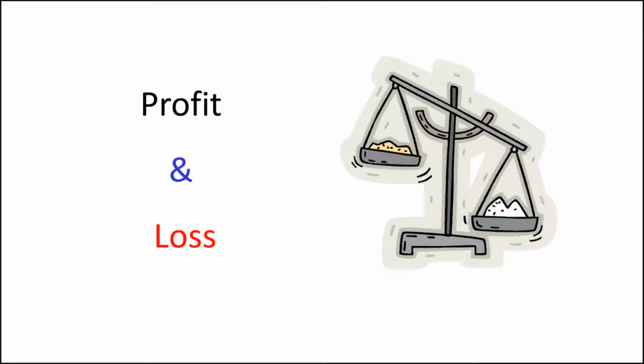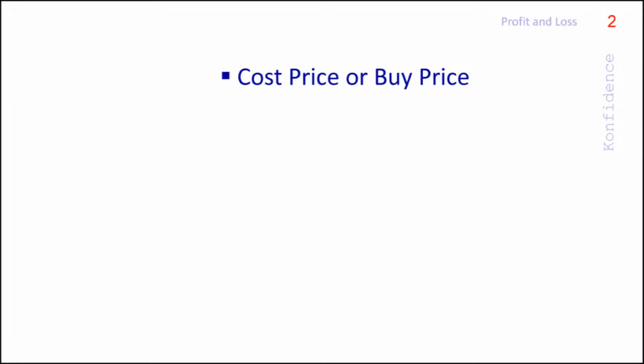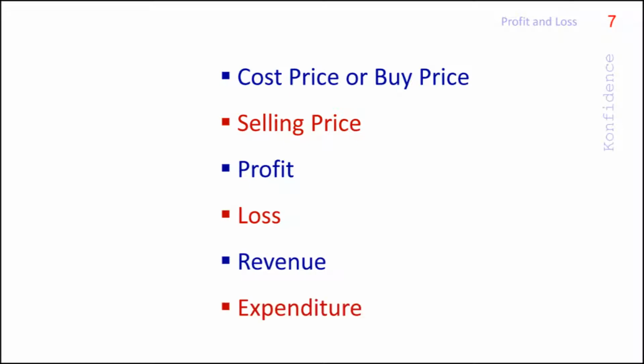During the course of this chapter, we will enhance our understanding of the concept of profit and loss. I am assuming that you understand what is meant by the terms cost price or buy price, selling price, profit, loss, revenue, and expenditure. If not, I would urge you to recollect these words and their physical and mathematical meanings. Once you have done that, we can proceed in this chapter.